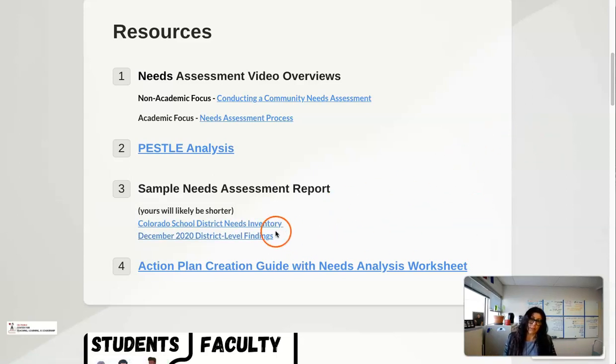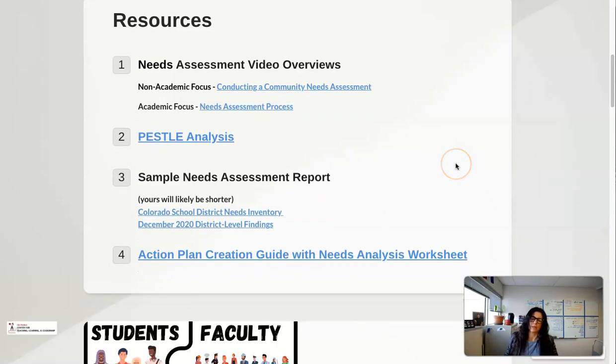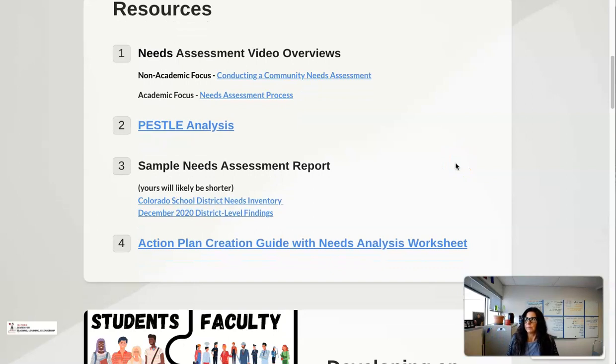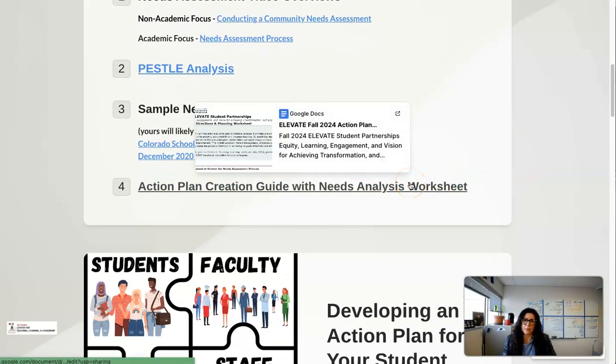This is interesting because these are students that we're going to get. So looking at, and this is from December 2020, they're talking about student priorities, faculty priorities. There's some interesting data in there just kind of framing education, what's coming on the horizon for higher ed based on what's happening in K-12 schools right now and the students that we'll be getting from Colorado. And then there's that needs analysis worksheet again for you.